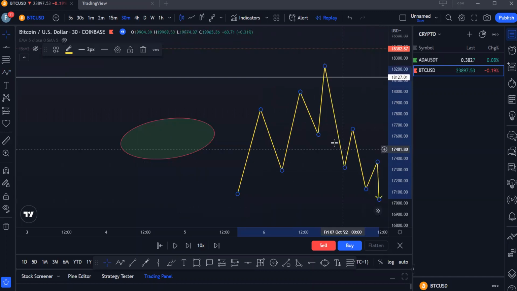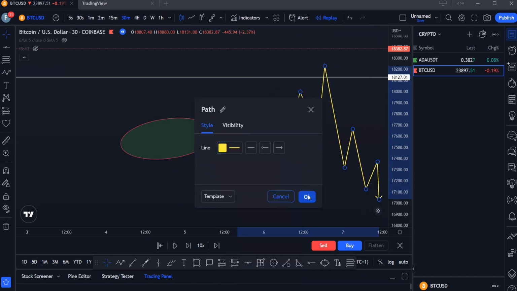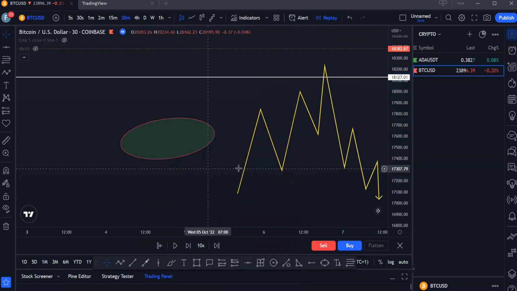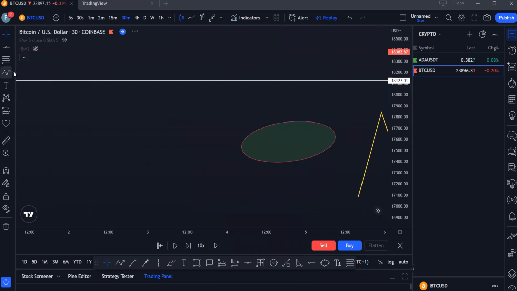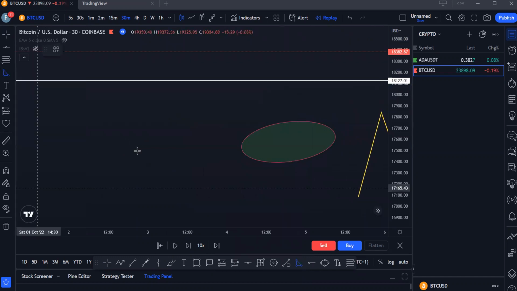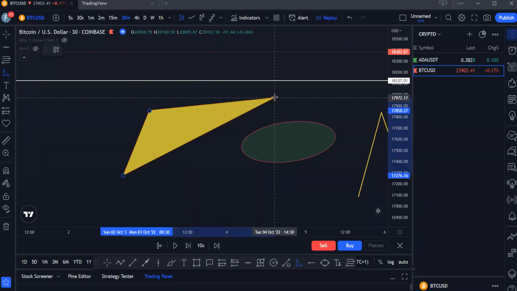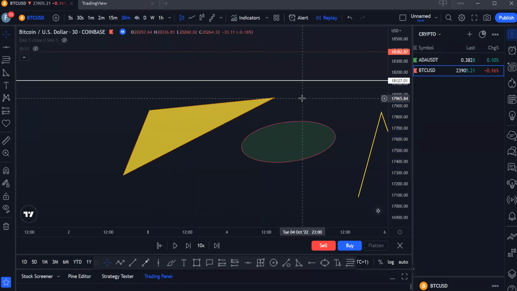As well, you can change the colors of the path too. These are the colors. You can change it to white. Okay, whatever works for you. You can also label it. All right. So that's that about geometric shapes. If you're into triangles, you select triangle, you just use those points. So that's a triangle for you right there.